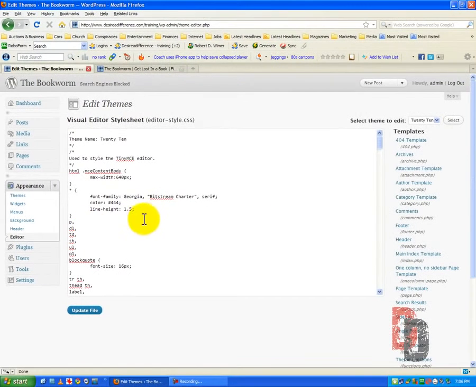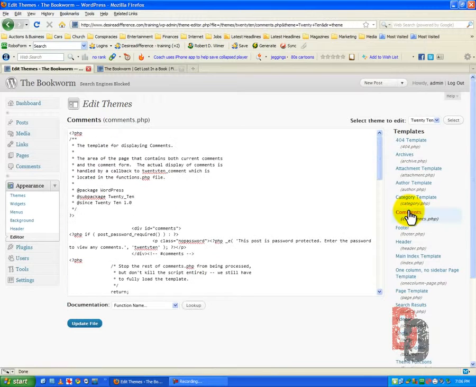Now this is where, if you know a little bit of code, you can get into this. But I just wanted to show you what is here. You can get into your comments and get into the code and all this stuff. To be honest with you, if you go to WordPress, you want to get away from the code. This is more of a geek area, that sort of thing. So we're going to go ahead and get out of this.